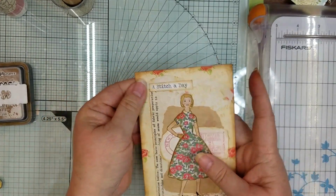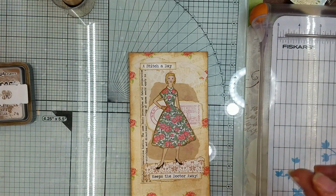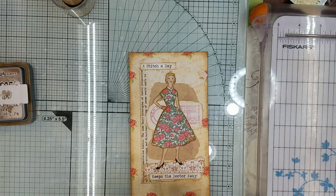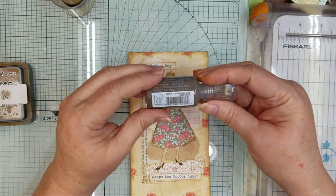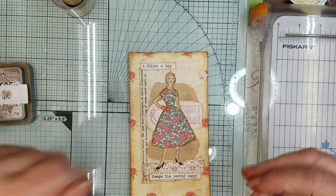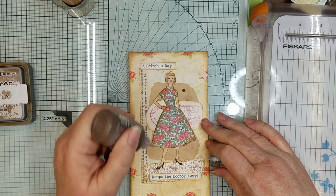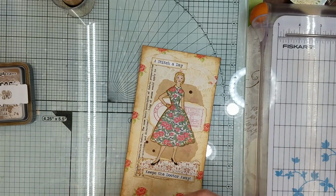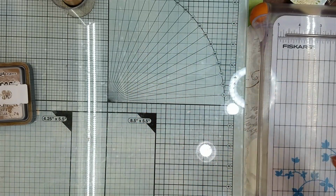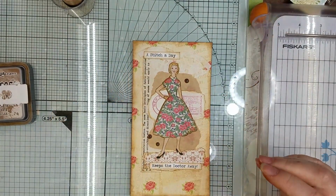All right. So there's my tag. Now let's get our Nuvo drops and my glitter. I had it right the first time. Dark walnut. So I'm going to put dark walnut around just to help tie into some of the other journal cards and pockets and stuff that's in my sewing journal. So they'll go together, and then we're going to tap it down a little bit to help them spread so they won't be so raised.